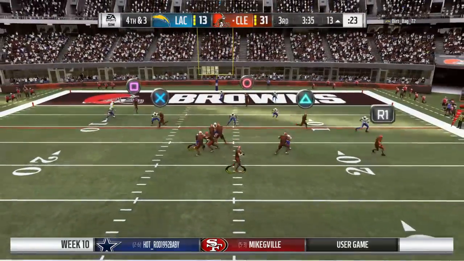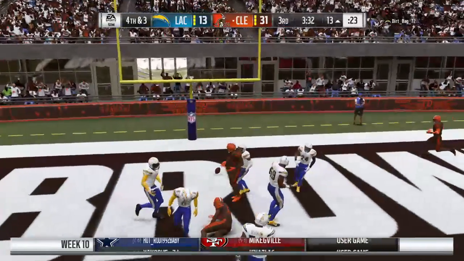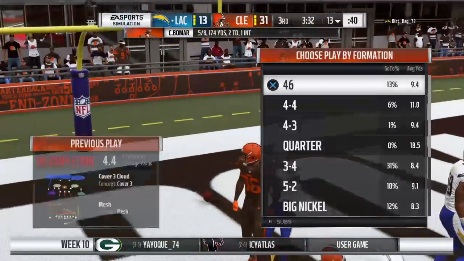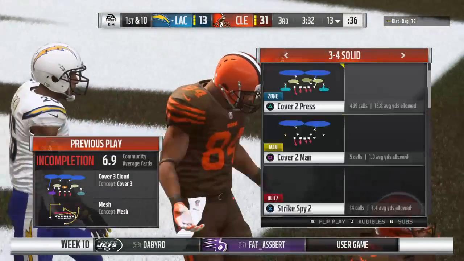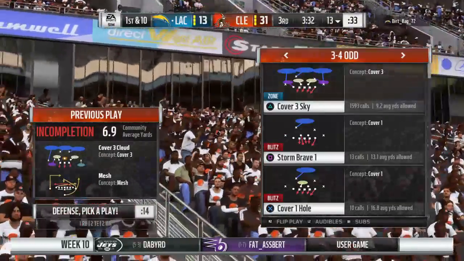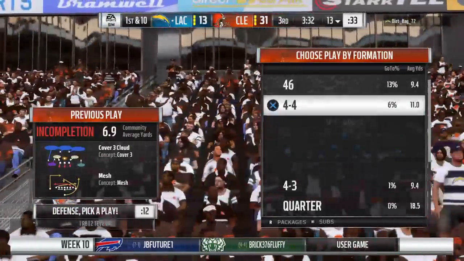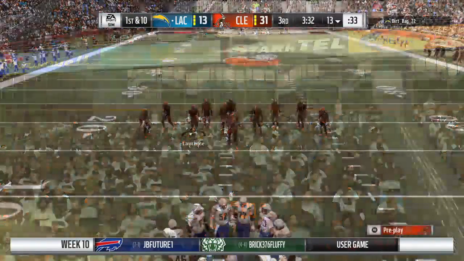He'll look to throw. And that is going to be incomplete. Boy, it looked like he had it and dropped it. And the Charger defense stands tall, and they get the football back. So out come the Chargers. They're sort of seeing themselves spiral out of control. Let's see if they can get things back on track.